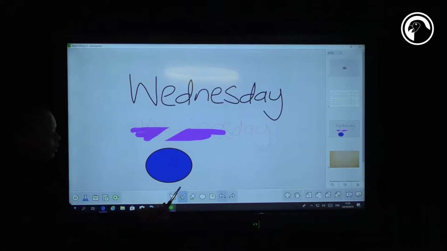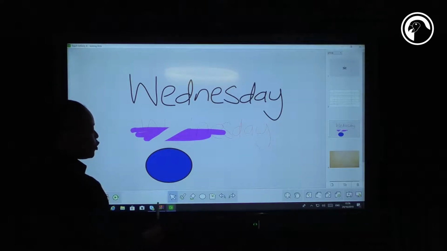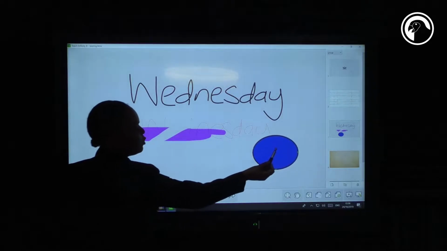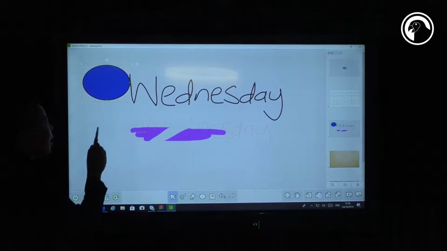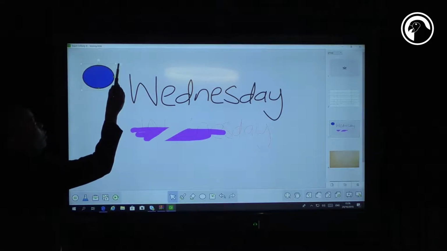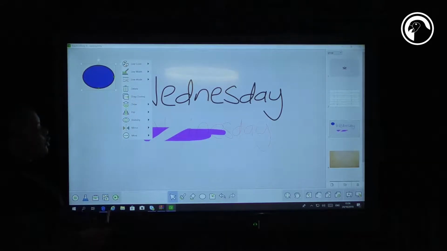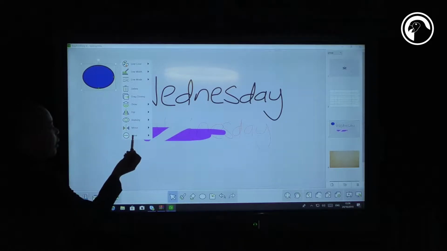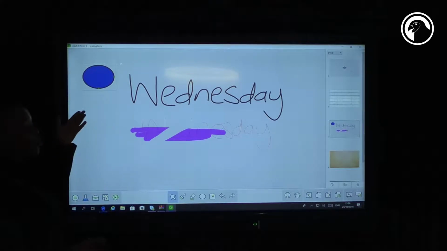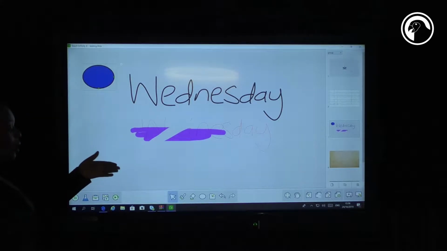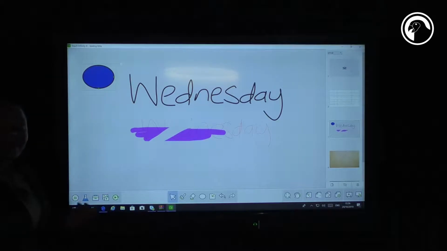Now, when it comes to select, you can select a particular object and move it around. So select allows you to manipulate either in terms of position, in terms of size, and also if you want to adjust in terms of color, in terms of thickness, or if you want to flip your object or mirror it, or if maybe you want to lock it such that it doesn't move around, or maybe you want to add a link. That's where selecting an object and manipulating it comes into play.